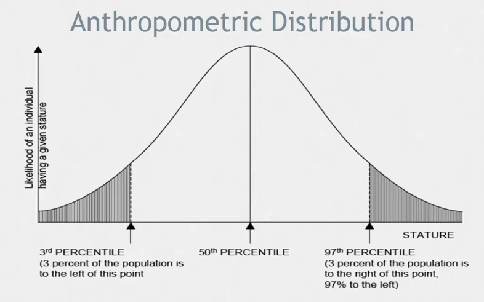In general, we try to design to accommodate as many people as possible. Often designers will ensure that they accommodate the 5th to the 95th percentile or the 3rd to the 97th percentile within a population. Sometimes we can accommodate a greater range. For example, if we're designing a door, it's definitely possible to ensure that the height will allow most people to pass through the door without ducking by making it taller than most people.